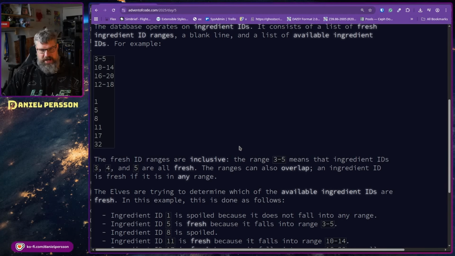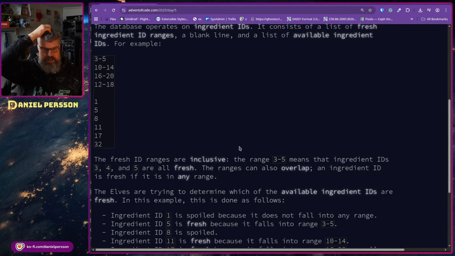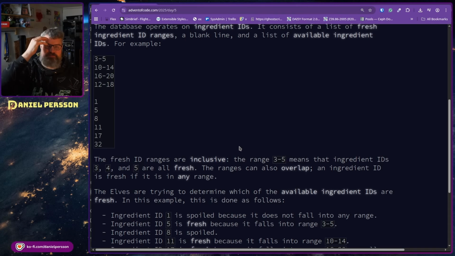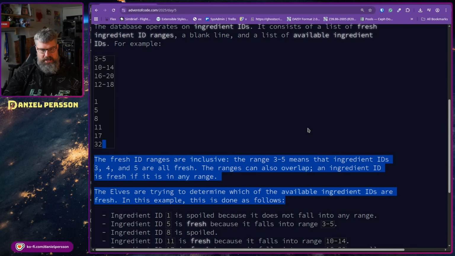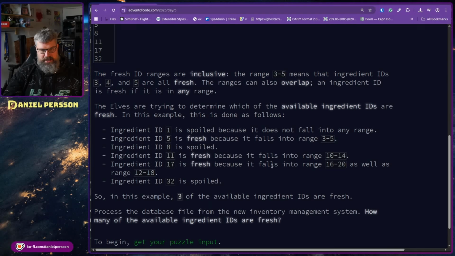The range 3 to 5 means that ingredient IDs 3, 4, 5 are fresh. The ranges can also overlap. An ingredient ID is fresh if it's in any range. The elves are trying to determine which of the available ingredients are fresh. In this example, this is done as follows. Ingredient 1 is spoiled because it doesn't fall into any range.